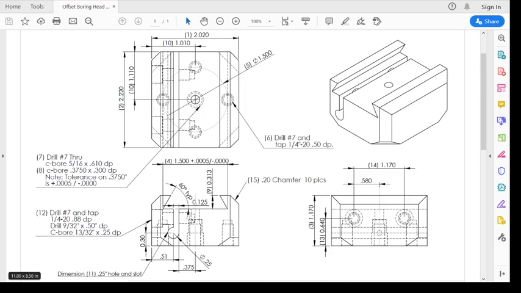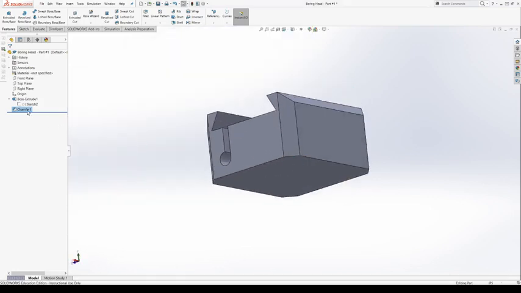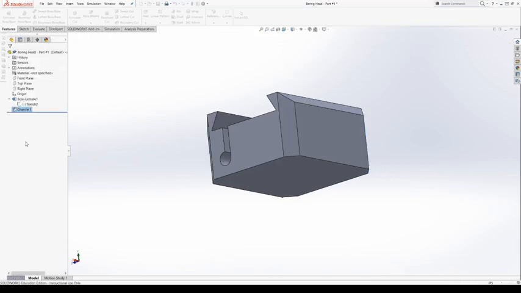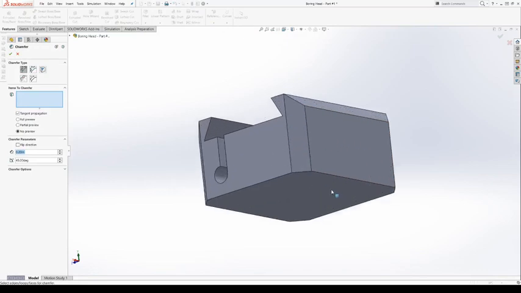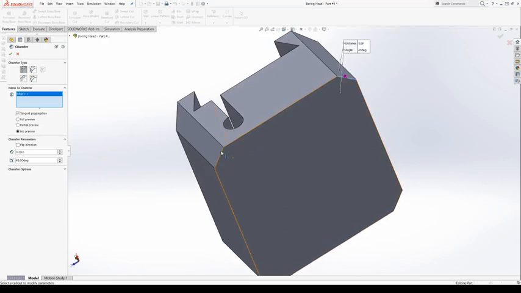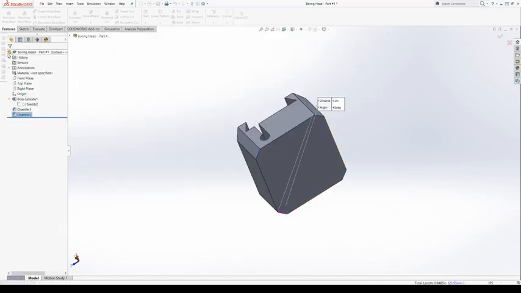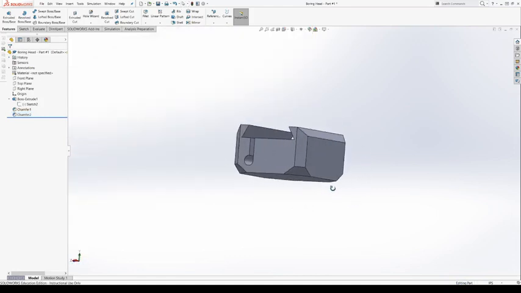And if I go to here, you can probably see that. In this case, if I try to edit this chamfer and put a chamfer at the bottom here, right, it disappears. So I can't do that. But what I can do is go in and create a second chamfer feature, and then I can click on that side, I can click on that side, and that side. Now we're talking. There we go.